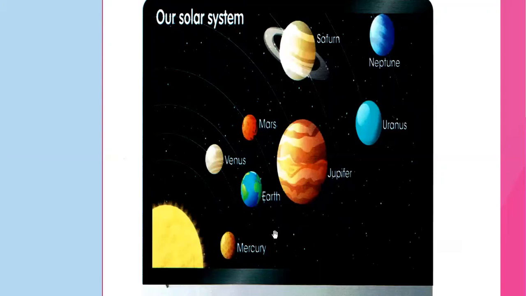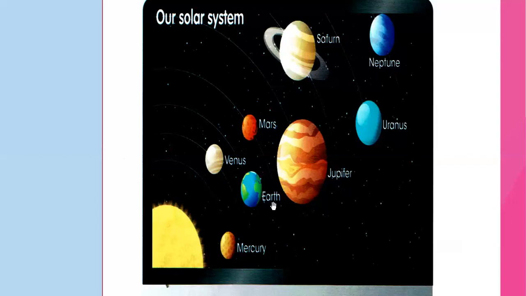We start these planets from the closest to the sun to the farthest from the sun. The first planet is Mercury. الكوكب الأول. This is the closest planet to the sun. It is Mercury. Mercury هو الكوكب عطارد. وهو الكوكب الأقرب إلى الشمس. This is the first planet. الكوكب الأول. The second planet is Venus. Venus هو كوكب الزهرة. This is the second planet to the sun.